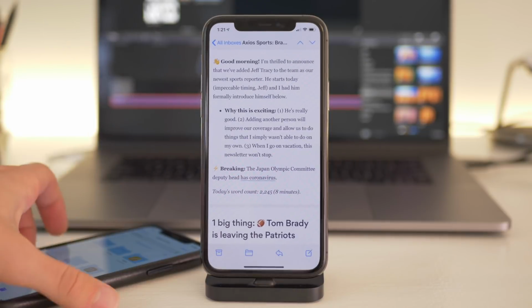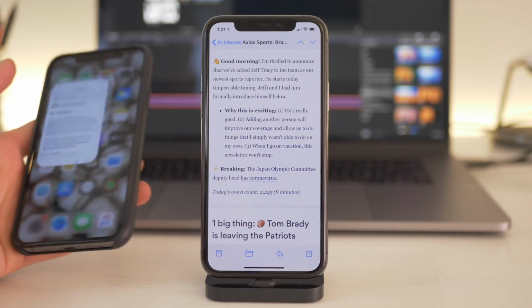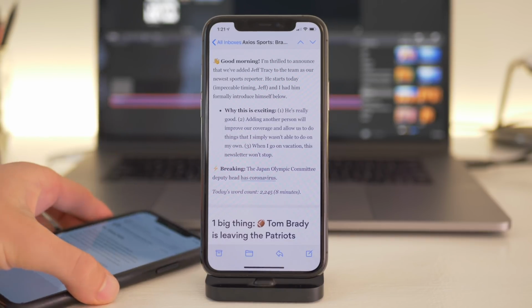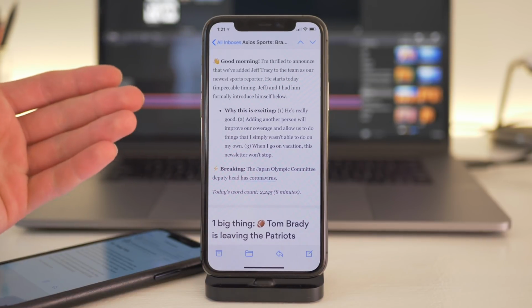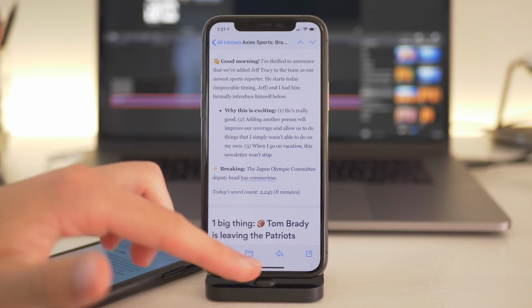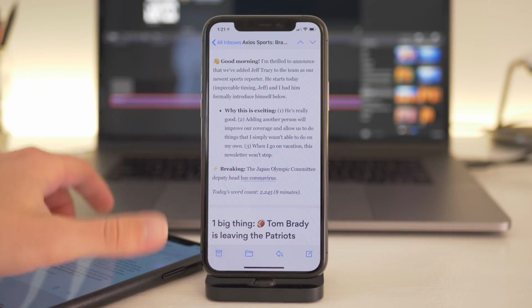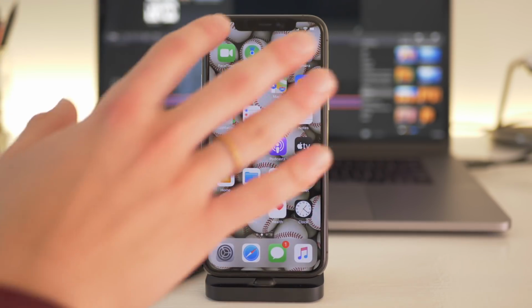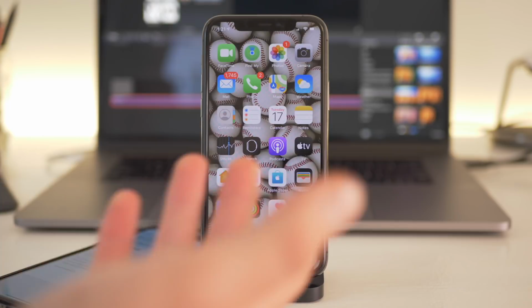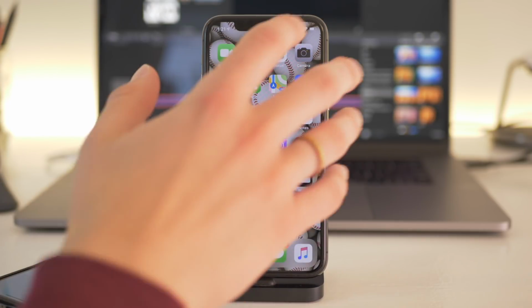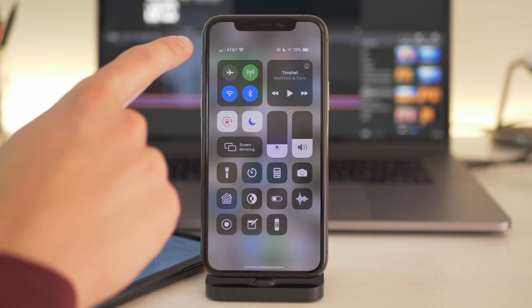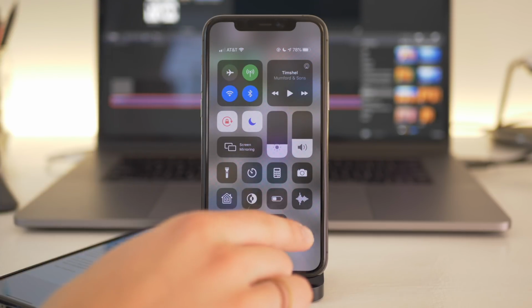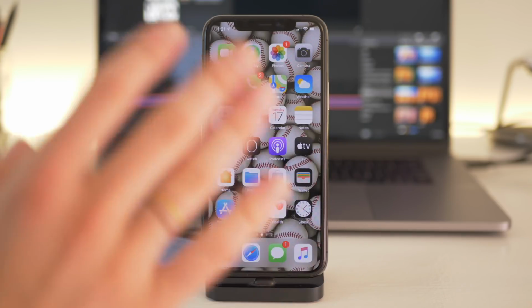Now in the Mail application, you can see a slight change. So before you had just the reply button and the trash button, but now you have reply, compose, and move and archive buttons. So those are a couple new options down in the menu bar at the bottom of your screen for the Mail application. Now, if you have a non-Face ID device, such as an iPhone 8 or an iPhone 7, anything with a home button, when you go into Control Center, you will now have the iPhone 10 style status bar with your information up top. Not a huge change, but that is new for non-Face ID phones.